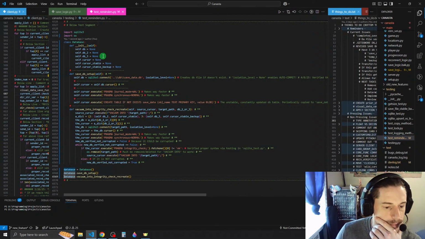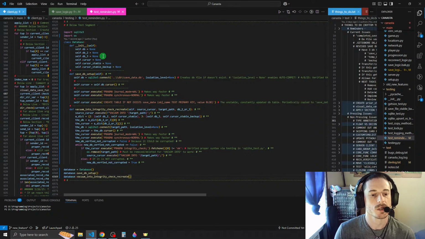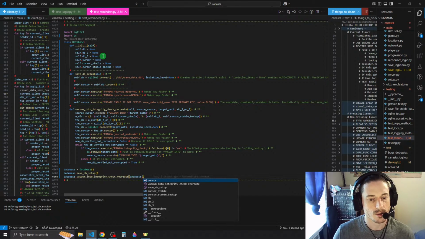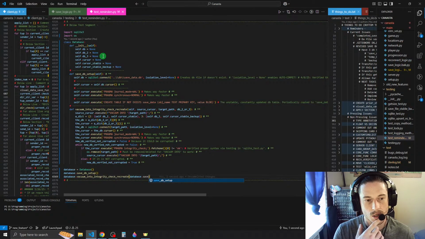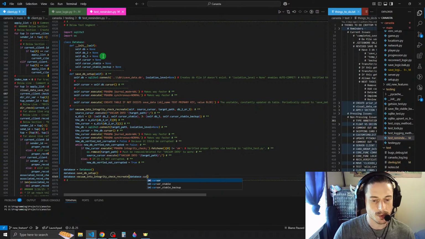Okay. And then we have, so the source cursor will actually be database.save_data. Or wait, it doesn't. Source cursor would just be database.cursor. I'm tripping.